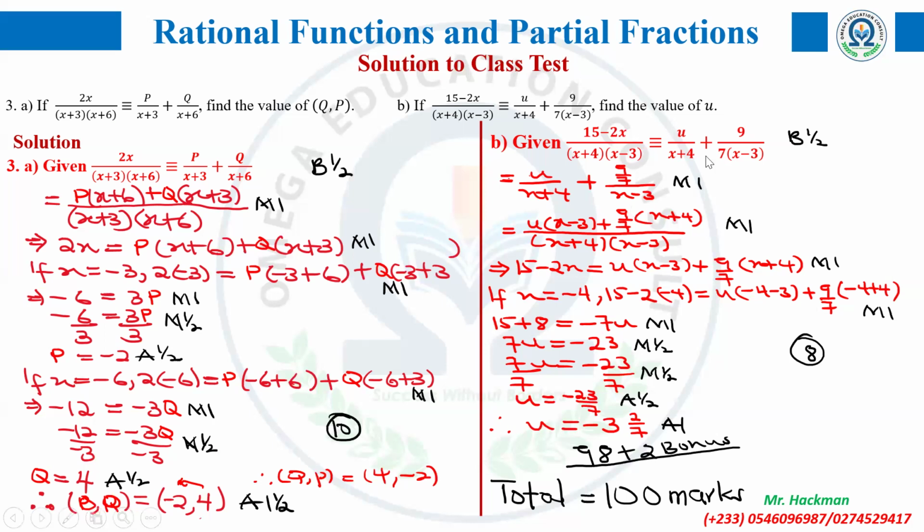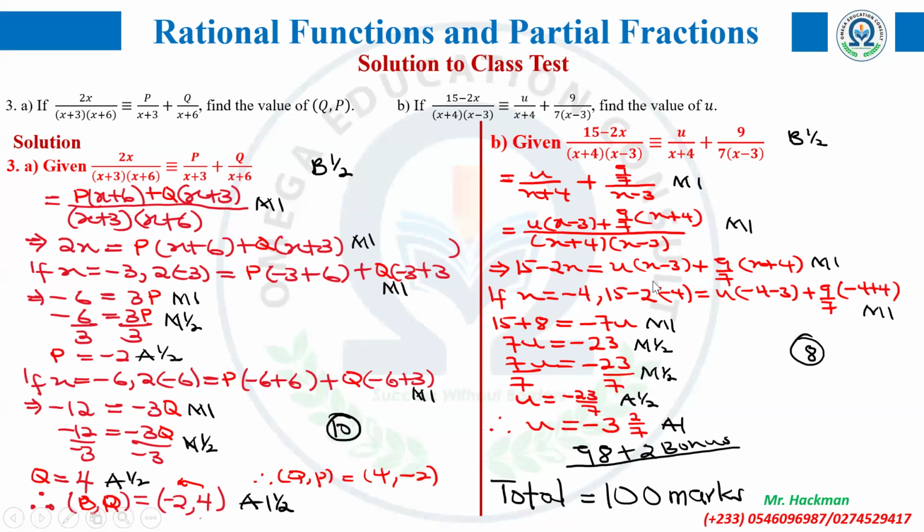So at this point, I brought this one up and took the LCM. Once I take the LCM, I know this will go into this how many times? It will be x minus 3 times u. Then this will go into this how many times? S plus 4 times this. That will give me what I have here. So at this point, I know obviously my denominators are the same, so I can come and equate the numerators and substitute whatever I want to substitute.